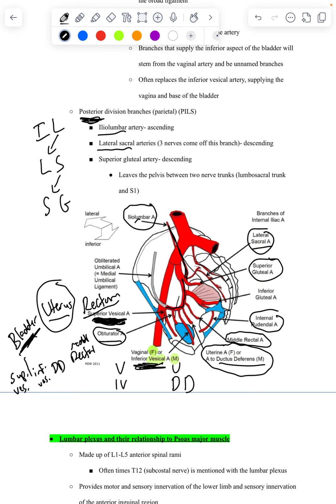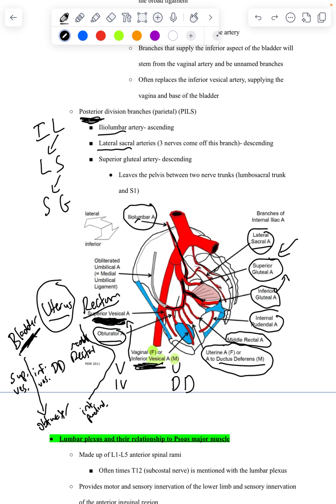And then the one going here is your obturator. And then the one doing the little zigzag thing is your internal pudendal. And then the same way we said the inferior vesicle is going to be close to the superior vesicle. Remember, one of the posterior branches is the superior gluteal. The anterior branch gives the inferior gluteal. So this has to be the most posterior because it has to go right next to the superior gluteal to go and innervate your glutes.